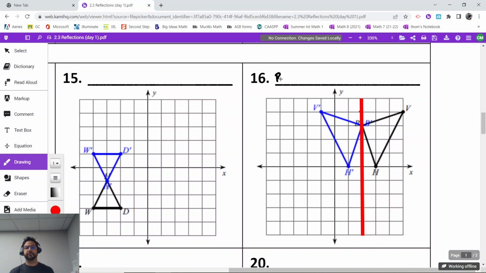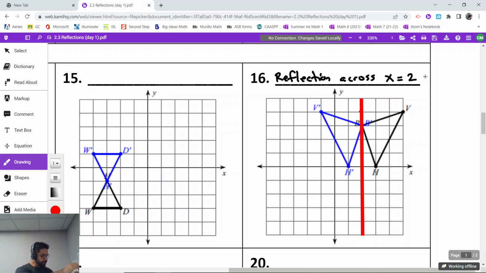We're going to say reflection across. Now remember, this one is not x-axis or y-axis. If you notice, it does touch the x-axis though, so we're going to say x is equal to. And then starting from the origin, x is equal to, well, that would be right, 1, 2. So reflection across x equals 2.